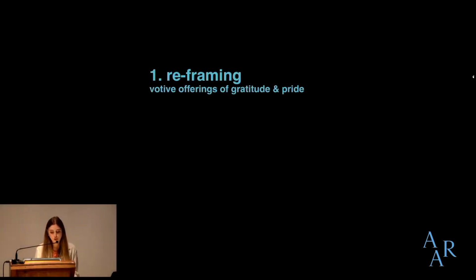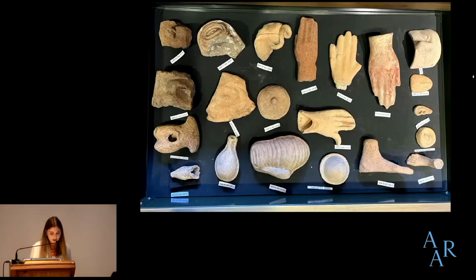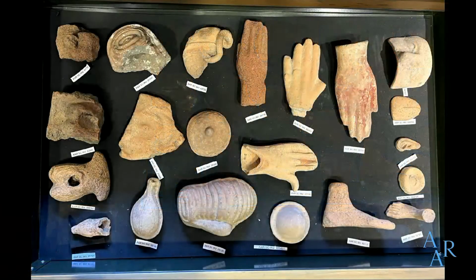And so my first project is personal in nature, and it seeks to reframe the narrative of anatomical votive offerings from one of obtaining a cure or healing to one of gratitude and pride in deaf and disabled identity. I'm not an antiquarian, but I've always been intrigued by votives. They are body parts molded by hand and often pierced for suspension by cord or nail, and then usually mounted on packs or directly on temple walls.